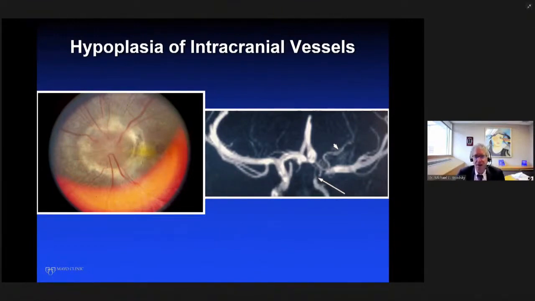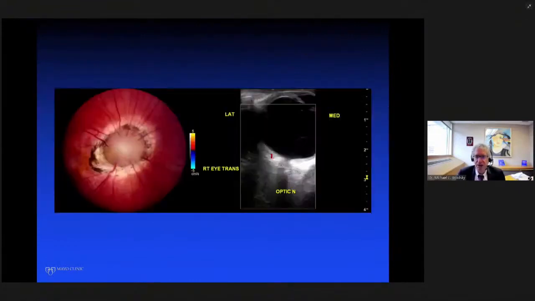But vasculopathy, vascular dysgenesis, is definitely a component. And if you do color Doppler, you see no central retinal artery and only ciliaretinal arteries. So if you look at this morning glory disc, if you think about it like you're looking at the carotid artery from above, it's sort of a moyamoya optic disc. You have hypoplasia in the middle, and then you have this puff of smoke of all these ciliaretinal vessels coming at you as an ophthalmologist. So it's moyamoya in the brain and moyamoya in the eyes. I call it the moyamoya optic disc.